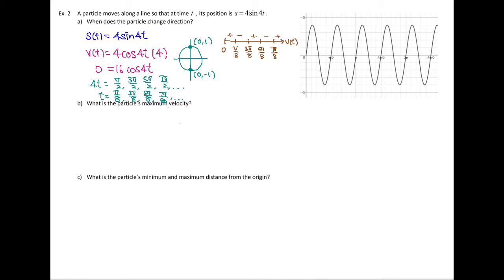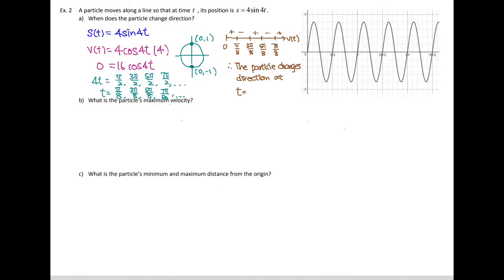After that, put all the critical points on the number line to check the positive and negative signs, and make sure the boundary starts at 0 because time is greater than or equal to 0. You will see increasing, decreasing, increasing, decreasing, increasing. That means at those zeros, those are the times that we change direction. Therefore, the particle changes direction at time equals 2 odd number pi.